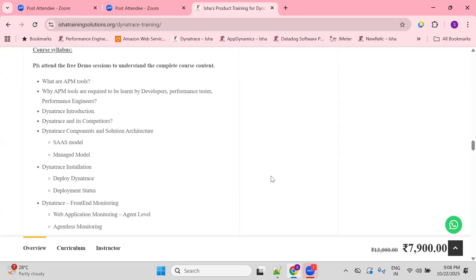Yeah, definitely it will be useful. One thing, I'll set a disclaimer here: what deployment model you are going to use actually matters. If you are preferring to go to a SaaS-based model, yes, this course will perfectly match your requirement. But if you are planning to go to a managed model or on-premises model, that portion alone will not be there. That portion in the sense, setting up Dynatrace, installing it in your premises and then doing the configuration. That part alone will not be there. Rest of the things all will be covered. Okay, got it, clear. Yeah, sure. Thank you. Thanks.